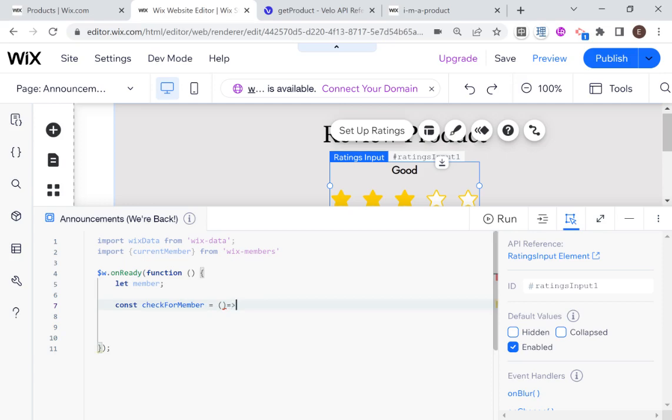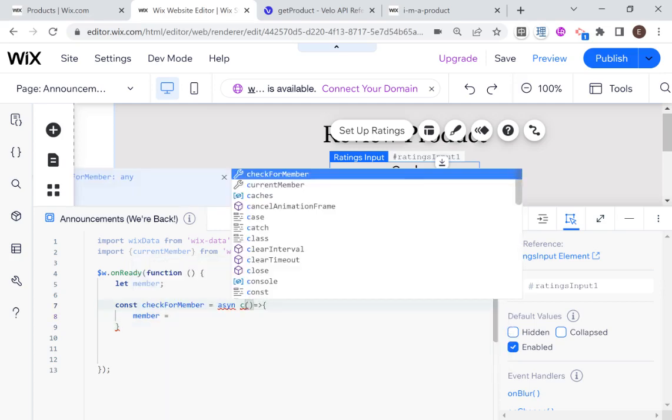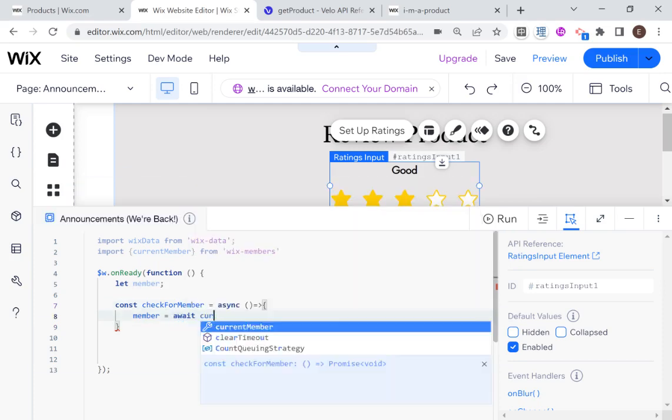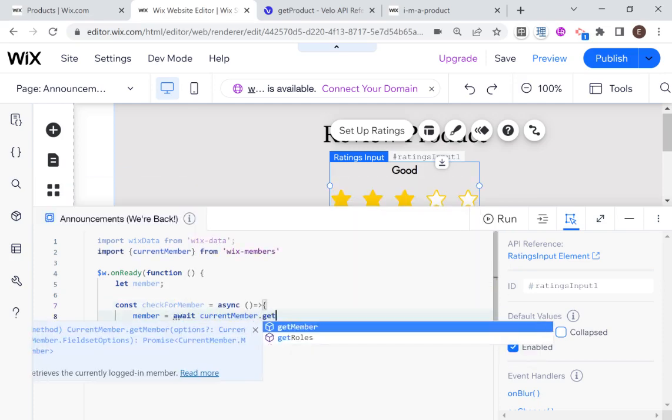And this function is going to call the current member method of getMember. So I'm going to say member equals, and since this is going to be a promise, we need to make this an async function. And I'm going to await currentMember.getMember.